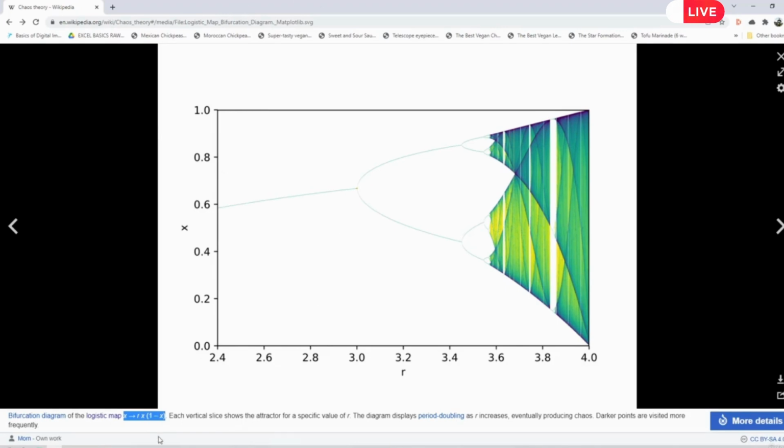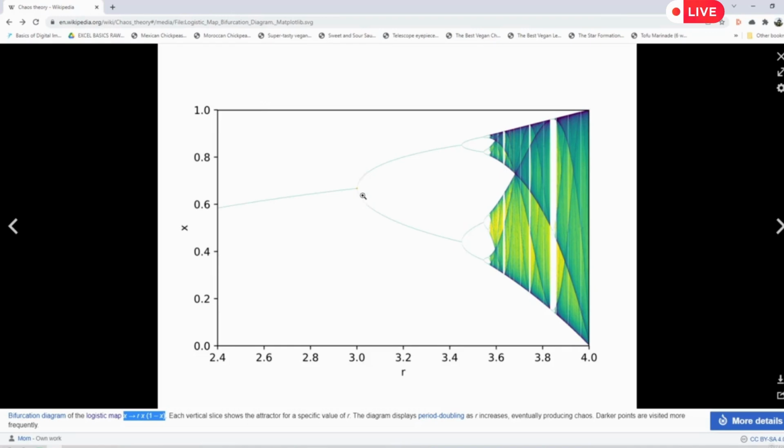And just to prove I've not been lying to you, this is the result. This is the diagram that you can generate from this. Now, this isn't an Excel diagram, but it gives you an idea of what we're trying to achieve. If we define those points as small as possible, then you'd start to see this. In this line going along here, it's settling down, converging on a single value. And then when we get to roughly 3.1, it separates out into two.